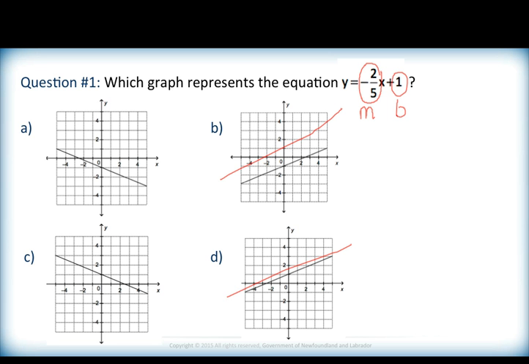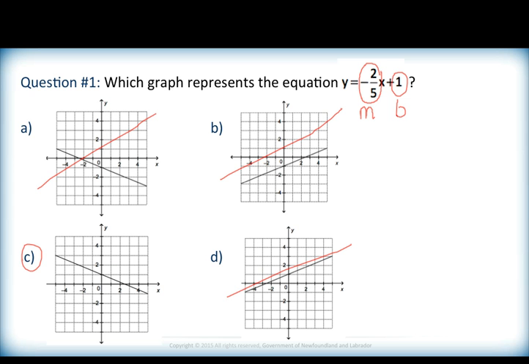Right now we have a graph with a line that intersects at negative 1, which is not correct. This one here will intersect the y-axis at a positive 1. So this here is actually the answer. And if you had to check the rise and the run just to make sure, sometimes we'll have two options with a y-intercept of 1, but you have to eliminate according to your slope.